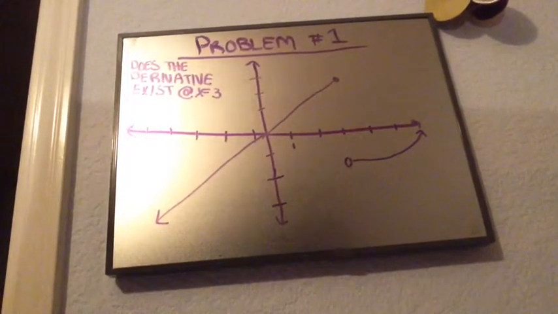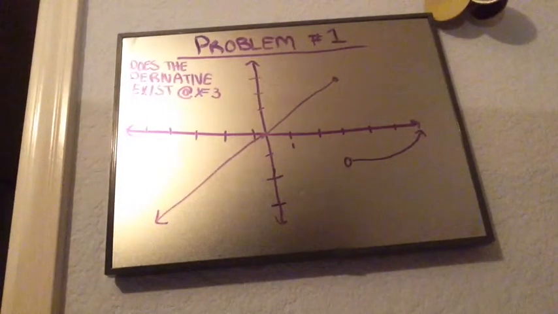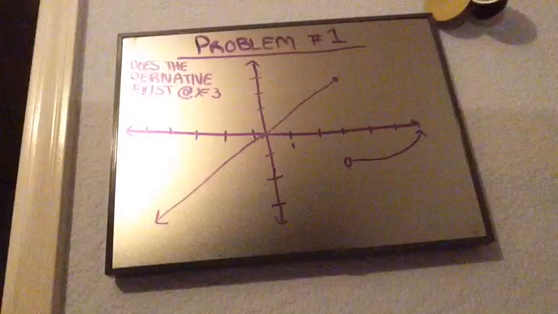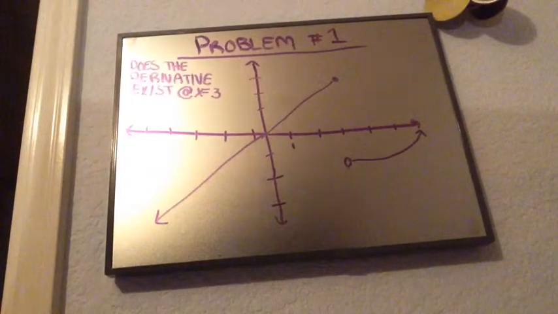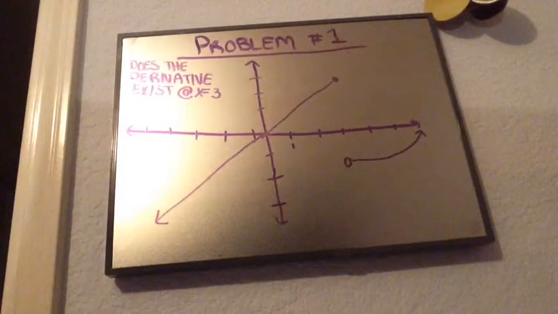Now, here's an easy example problem of something you may see where you can apply these skills. Does the derivative exist at x equals 3? Now, the first thing you want to do to find if your derivative exists is say, hey, is this continuous? This is very obviously not continuous, so you can already tell that the derivative does not exist at that point. Another way that you can tell is since the derivative from the left side does not equal the derivative from the right side, then this derivative doesn't exist. The derivative from the left appears to be 1, and from the right appears to be 0, so therefore they aren't equal, and this derivative doesn't exist for more than one reason.